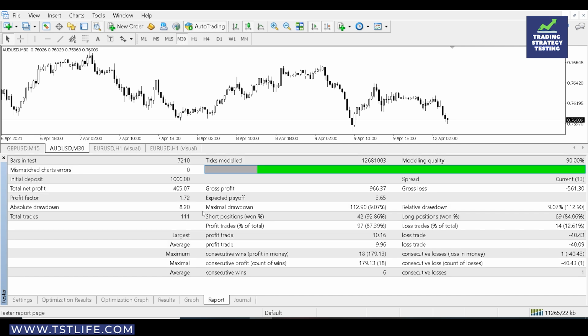We can see that the number of trades decreased from 190 to 111, which means that the 200 moving average line helped us filter out a total of 79 trades. The drawdown decreased from 14.7 to 9.07, which is great. The success rate, on the other hand, increased to 87.39%. Other than that, the 200 moving average filter allowed us to get 6 consecutive wins. We can clearly see that adding the 200 exponential moving average line has improved the profitability of the strategy.